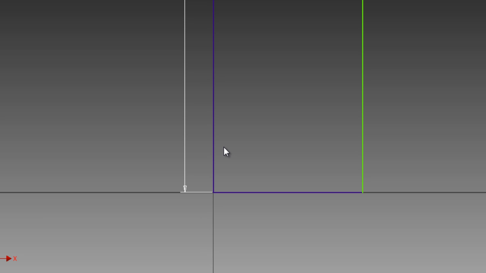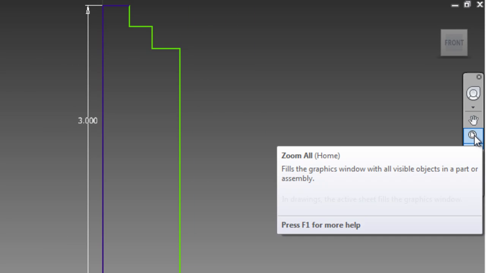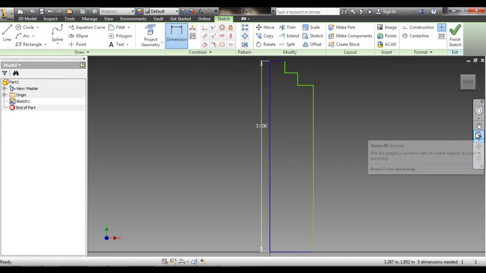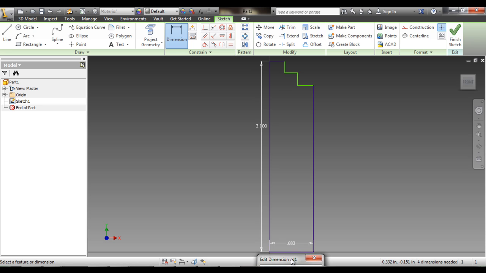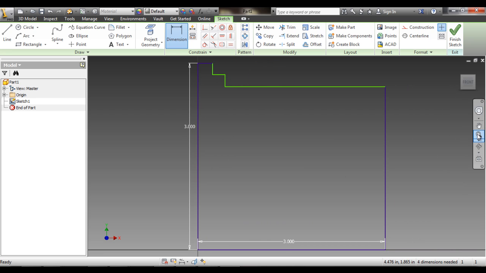the screen. So to see that, to sort of zoom out, we can click this auto zoom button, or zoom all, they call it, and it automatically zooms to the drawing you have. We're still in the dimension tool, so now I can click the bottom line once, move the mouse, click again to drop that dimension. My dimension dialog box, I'm going to change to 3, and I'll auto zoom to have that in the middle.